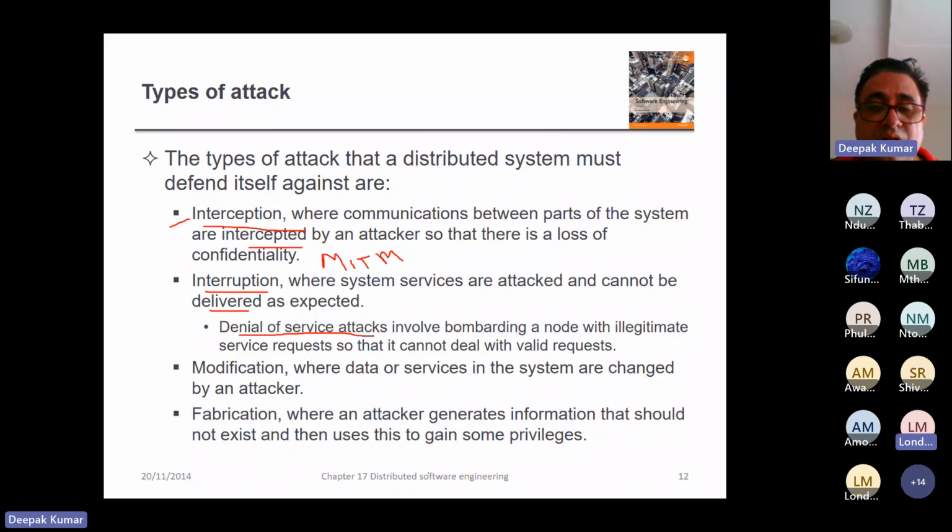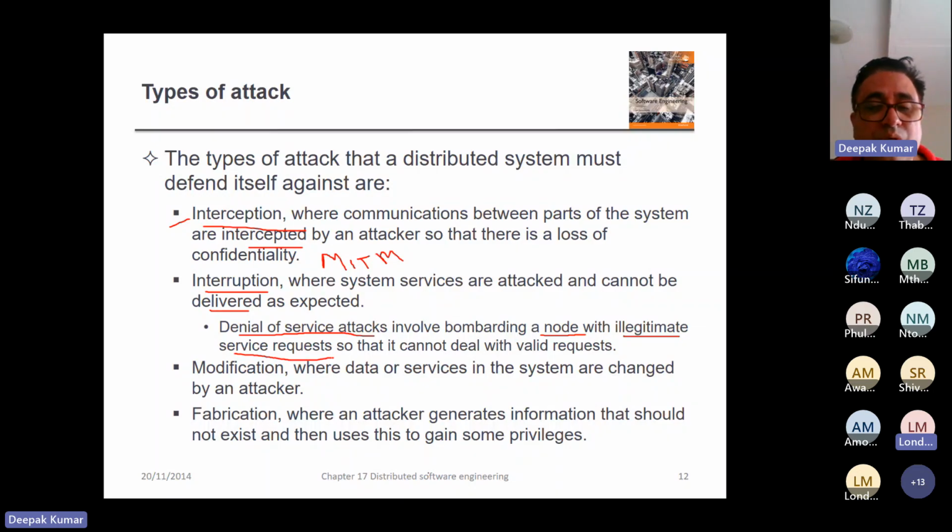So which means that, in distributed systems, we call a particular location where a software instance is running a node. You may have heard this word, and then I'll come back to you with more examples of that. So a particular node is bombarded with illegitimate service requests. That's exactly what the DOS attack means. So it basically bombards a node or a server, as you would like to understand it.